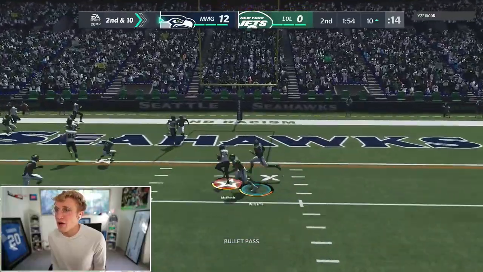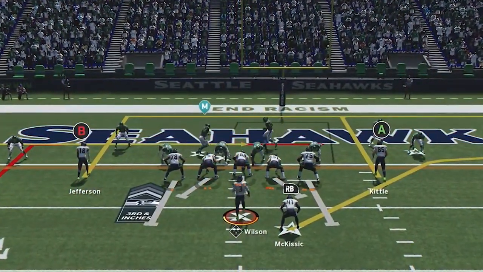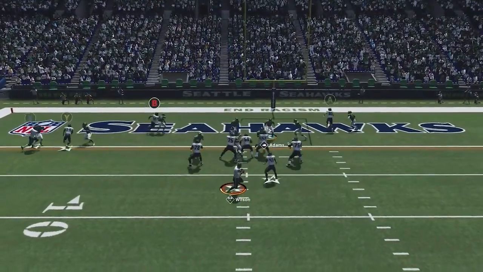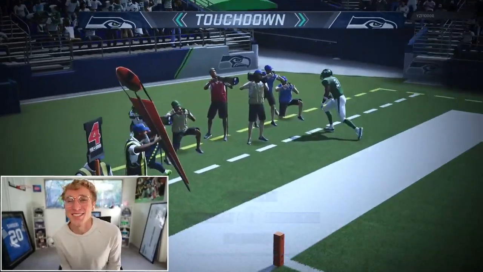Oh my God, that route is such a burner. It's so good. All right, 3rd and inches. We're gonna go Metcalf out route. That's what we're gonna do. Metcalf out route for this touchdown here. Let's see it. Yes, sir. Yes, sir. Got him. 2 touchdowns, Metcalf. 3 touchdowns, Russell Wilson.